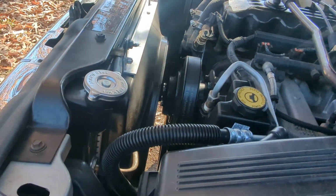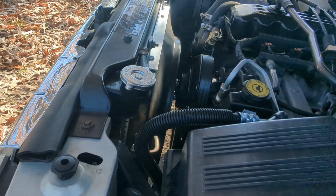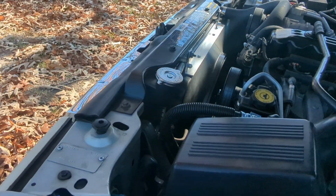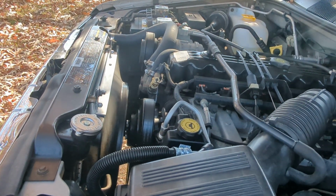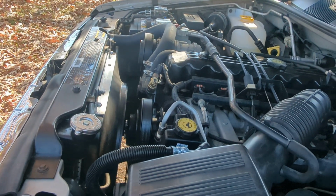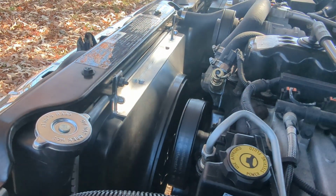And also with that electric fan, it does make a big difference, obviously, at idle, because you're getting that speed no matter what speed you're going. So if anyone is thinking about doing the upgrade, it definitely made a big difference, especially on it being an inline six. You can tell the idle has smoothed out a little bit. I don't want to say it has more horsepower. It's hard to say, but it is a little bit peppier without the mechanical fan in there. So that's it. Like I said, if anyone's thinking about doing it, it does work out great.